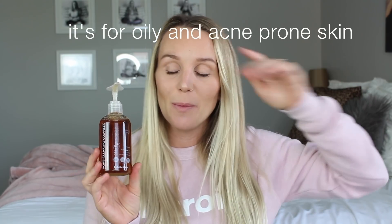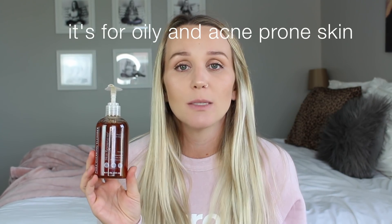It doesn't have sulfates, benzoyl peroxide, or parabens, so it's safe to use on your skin and I believe it's for all skin types — most of Skin Resource MD's products are. It's also fragrance-free and cruelty-free, which is why I love them and I'm proud to share this brand. The Pore Purifying Essential Oils are what help this product clean and clear your pores. It's an extra-strength sulfate-free formula that dissolves oil on contact. One important note: you apply it to dry skin, not a wet face, then massage it in and rinse with warm water.